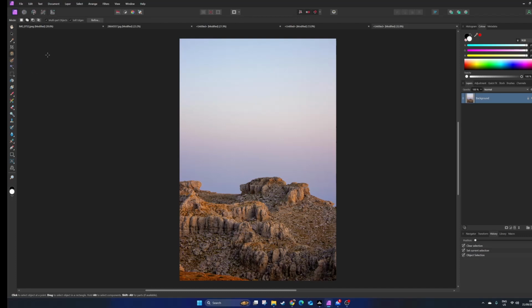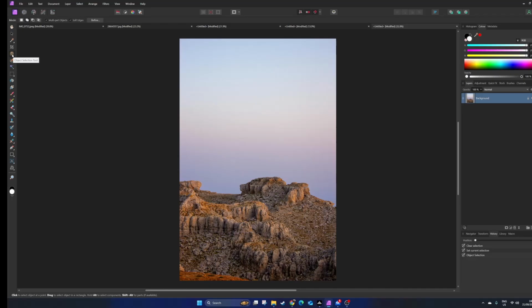So what we're going to do is make a selection, mask that selection to hide the current sky, and then we're going to introduce a new sky into this image. So we'll try all three. They all have their good sides and not so good, hence you really need all three depending on the circumstances.